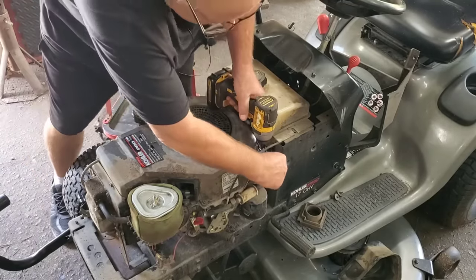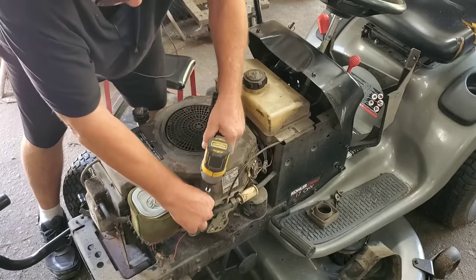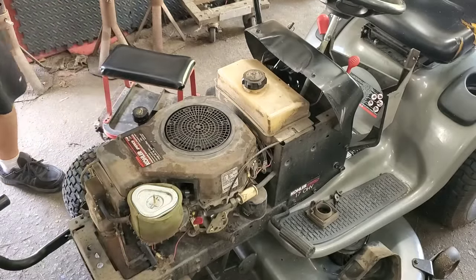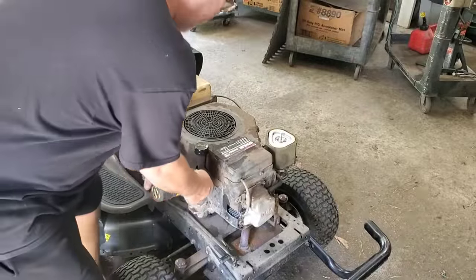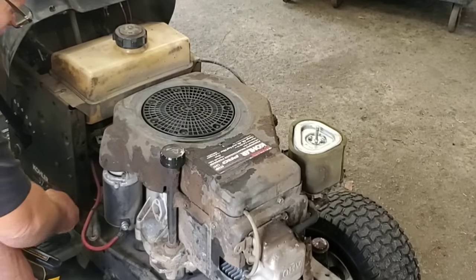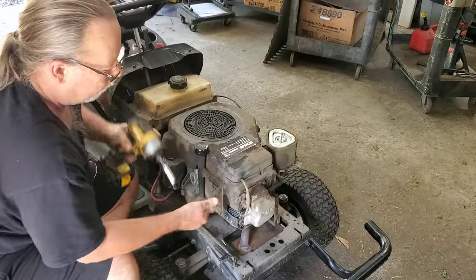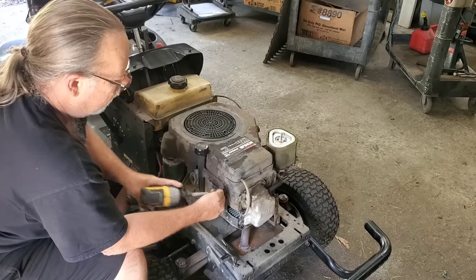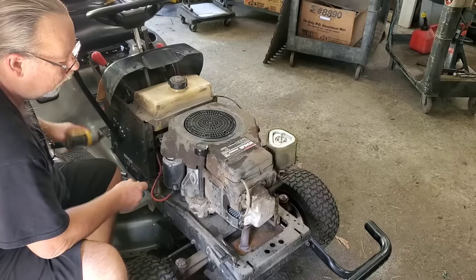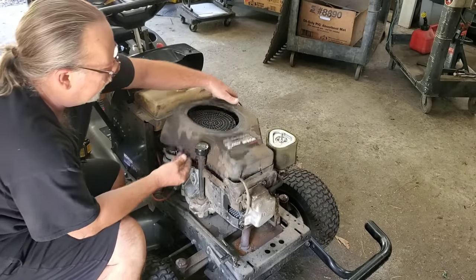Buzz them out. Chunk them over there. We'll find them later. No big deal. Those are our 8s. Couple of 10s. The screw is going to be longer than that other one I'm going to pull out because it's got to go through that also. See, shorter. Now let's see. Oh, there's another one. It's just all screwed up, man. Screws everywhere. Some of these you don't have to take all the way out.